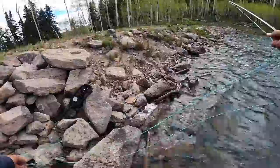Rainbow. Dude, tell the brook trout, if there are any down there, tell them to start biting, please. I mean, I appreciate you trying to show me a good time, but I want a brook trout. You're cute and all, but please stay off my hook. There you go. Quick catch and release. Didn't even touch him.